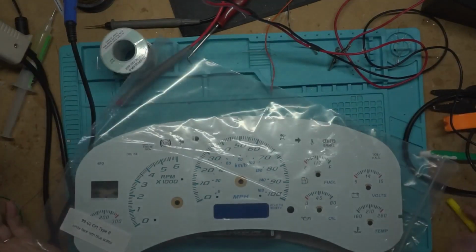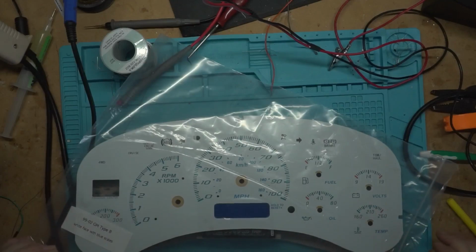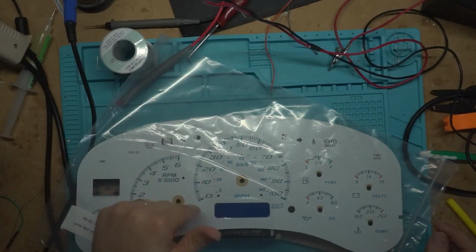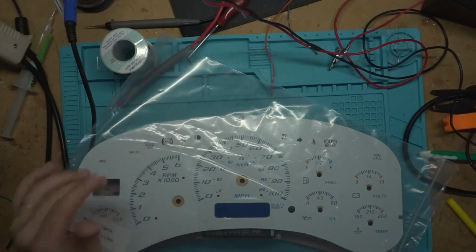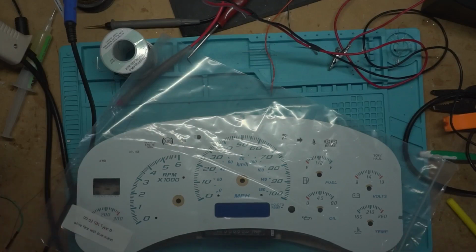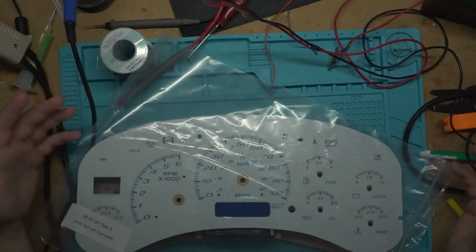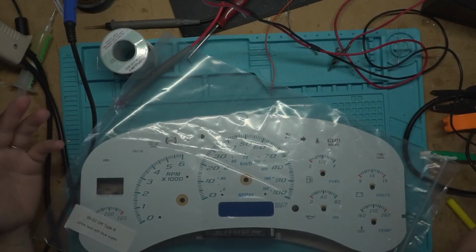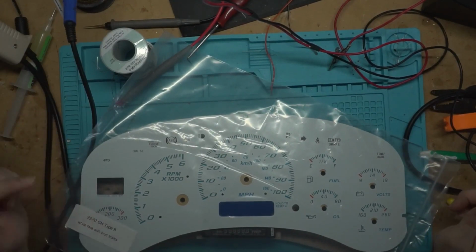These come from China. I actually really don't like this inlay. I've used it before in the past, but it's the only thing I could find. They had a couple of other ones, but they were like weird colors. I think it was like red or blue for this. So I just went with the white. It's the only one I can find out there right now. So you just got to do what you got to do to add trans temp.